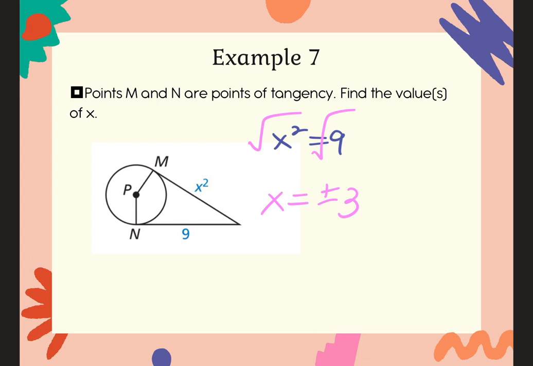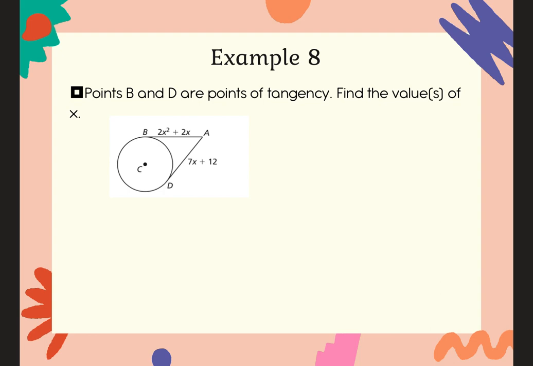So you always want to check to see, does that make sense if I were to plug 3 back in? If that was just an X, I would keep the 3. I would get rid of the negative 3. But because that is a squared, when I put the negative back in, it goes away. So both of these are part of my answer. Again, if it would make your length negative when you plugged it back in, you would not keep it. But because we're squaring that, you would keep both.